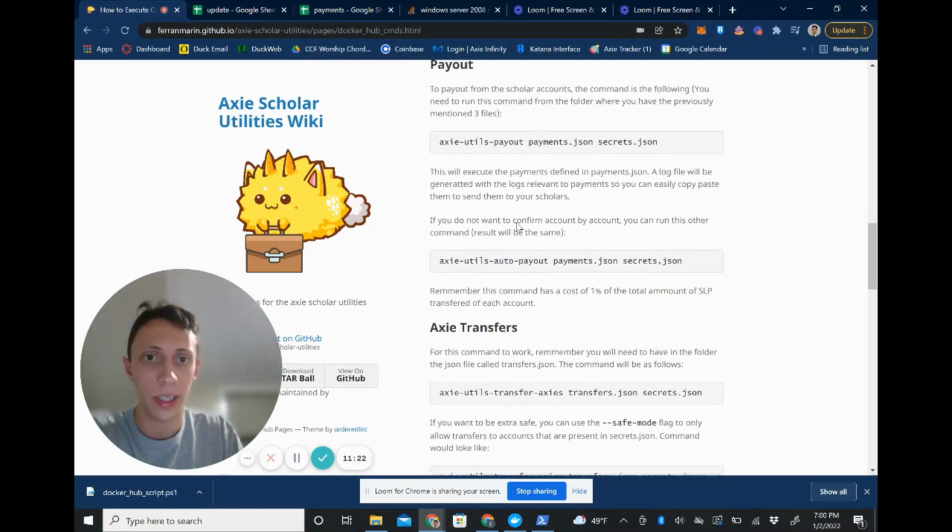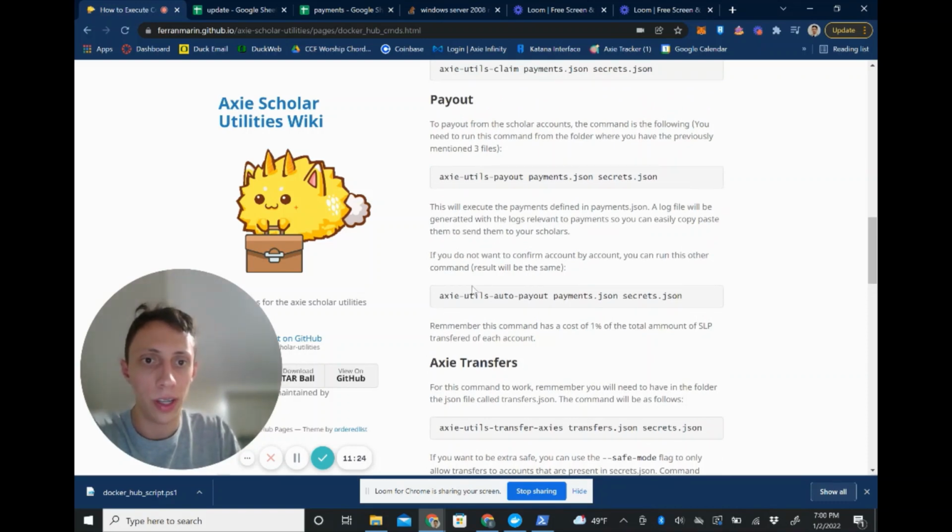And the auto payouts command will run it without you needing to confirm account by account, but the first one will have you confirm account by account. And since the second one is just like the first one, only without confirming, I'll show you the first one, and you'll just get to see it and work with the confirmations.